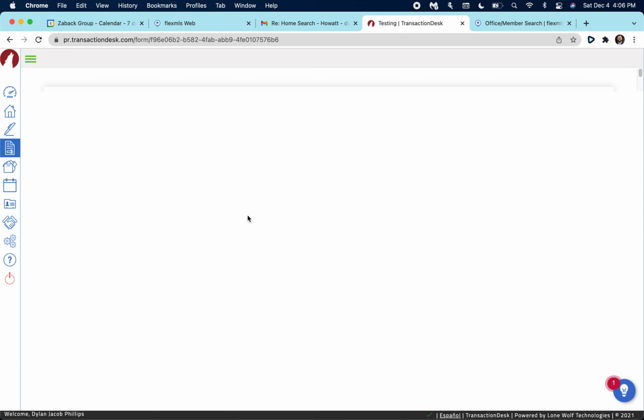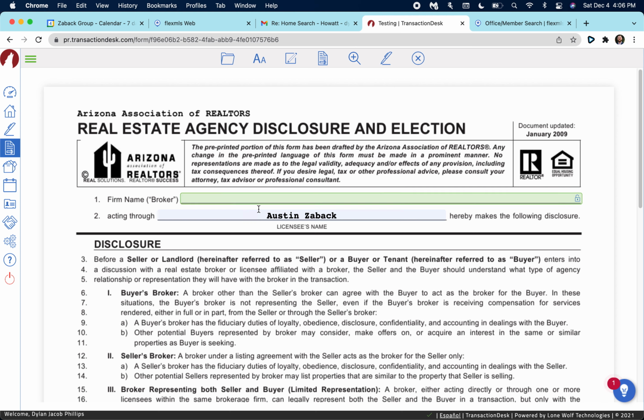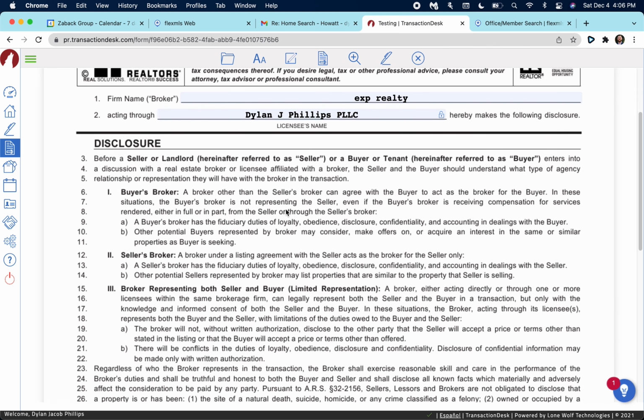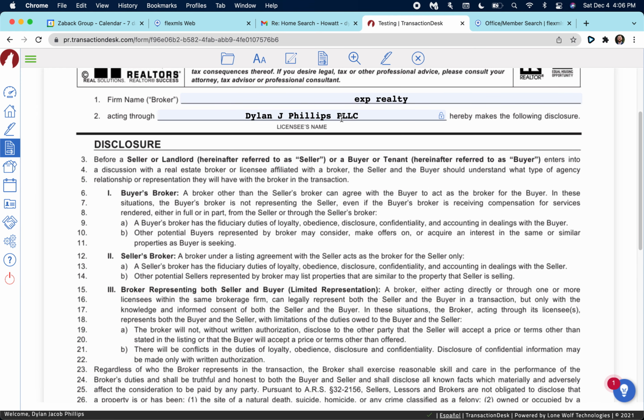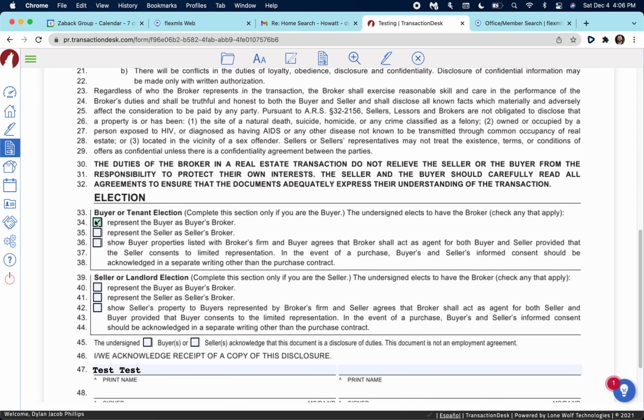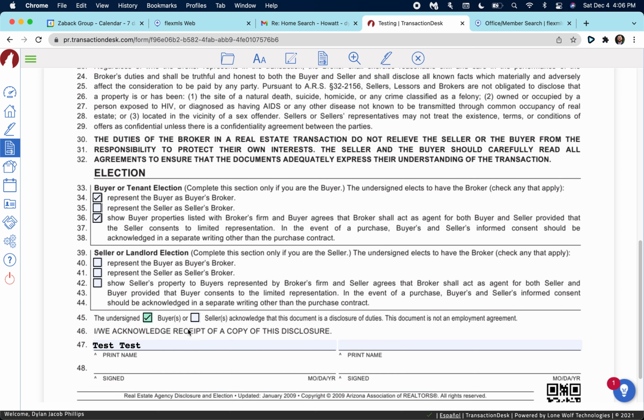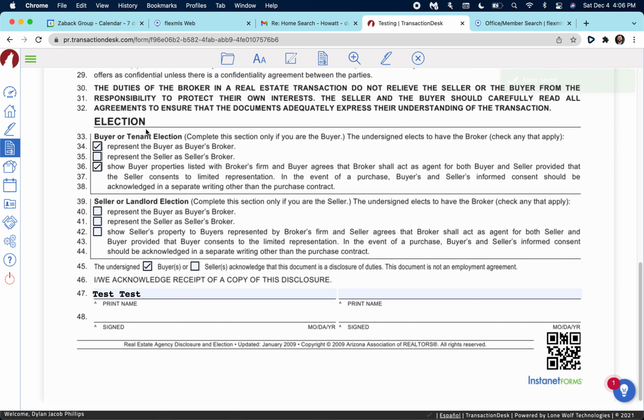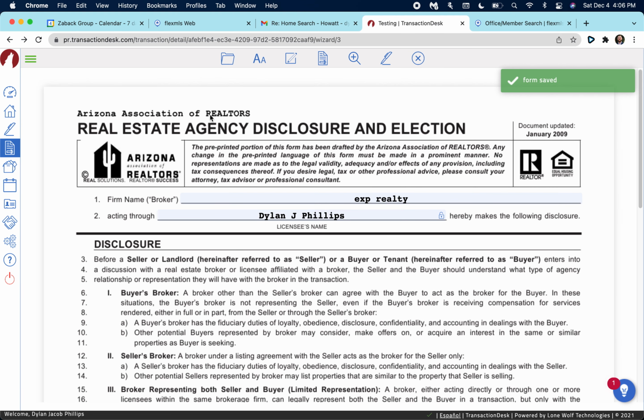Agency disclosure for me, you want to make sure, obviously eXp Realty is up here. And then like for me, if you have your PLLC set up, this is where you want to disclose that that's your PLLC they're doing business with, and your name. But if you don't have that, no big deal. Just put your name. And then for the buyer, you're going to check boxes 34 and 36, and then 45 as buyer. And then you can go ahead and save this one. And then you're just going to go back here.